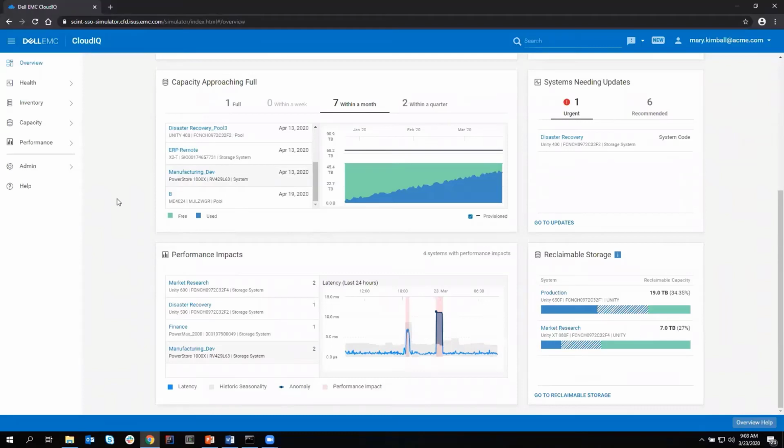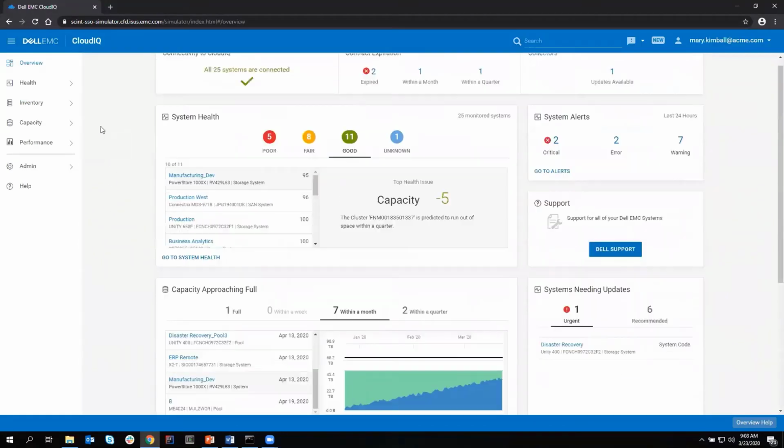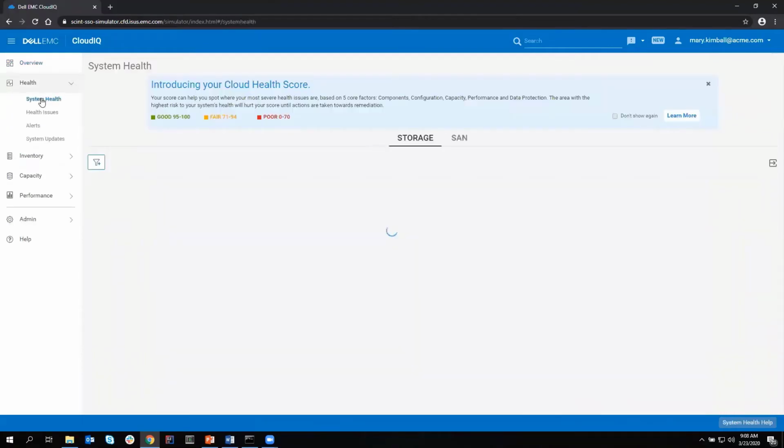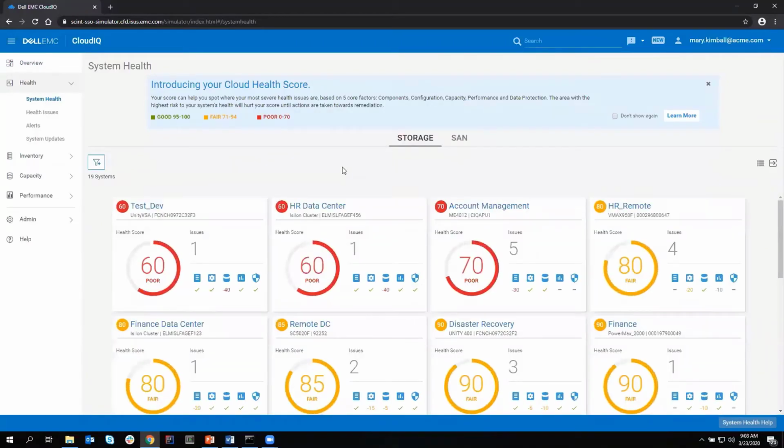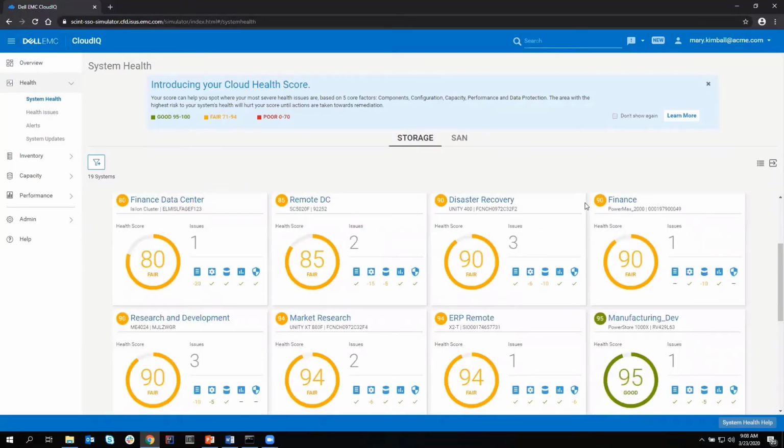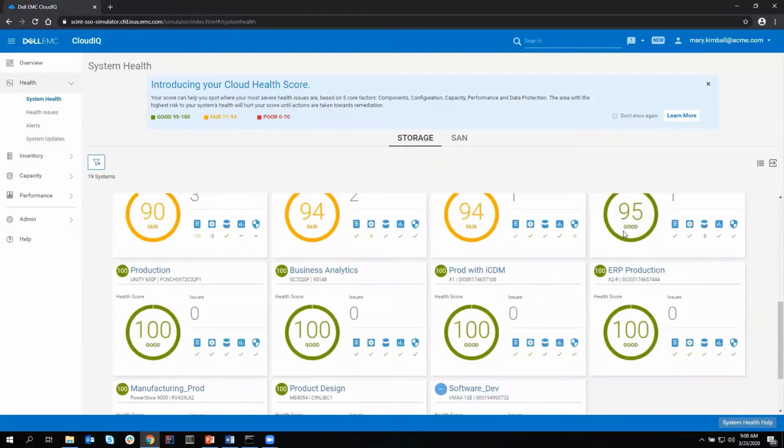So we now support listing PowerStore clusters as part of the multi-system listing pages. So I'm going to start with the multi-system health page here. And this view makes it easy to find out more about health issues for each system. And this view shows a per system score and categories in which there are issues. And it enables the user to easily identify which systems need attention most immediately based on the proactive health score.